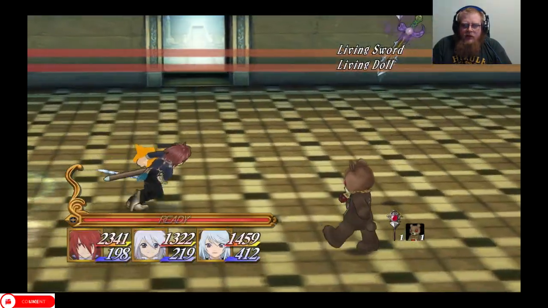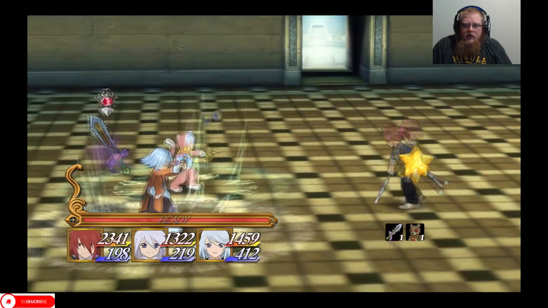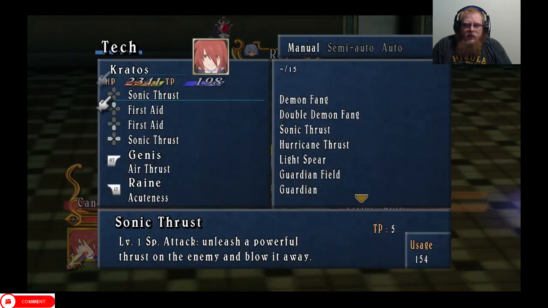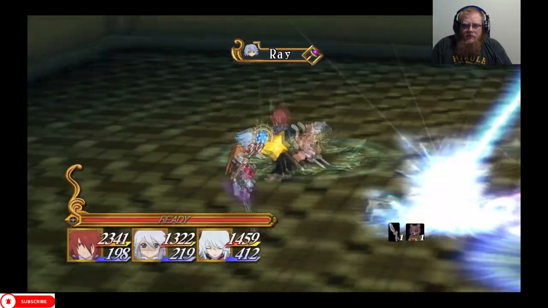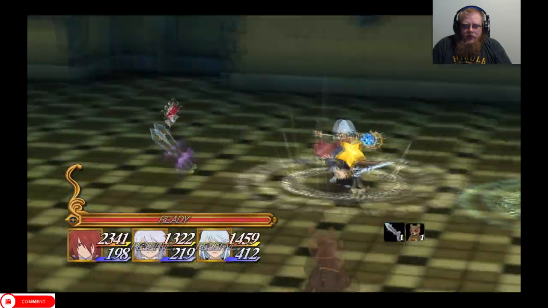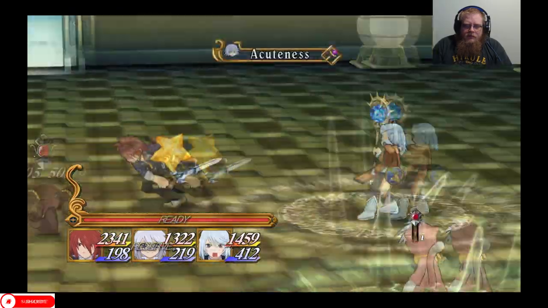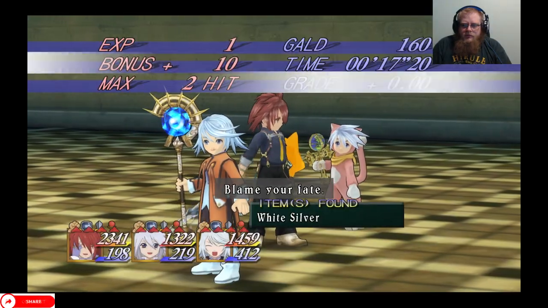I don't think there was a way of avoiding that. Don't get too comfortable. Take this! Hurricane Thrust! Blades of Sonic air. No, we want to turn Sonic Thrust to Hurricane Thrust. Understood. Hurricane Thrust! Come get some. Blame your fate!